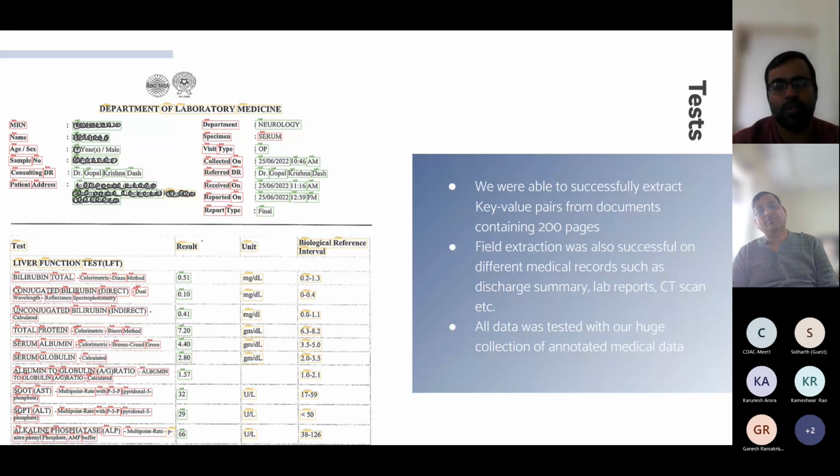So what we have to also do is show the results. So what we do, manually check with annotators and make sure that the ground truth is generated for testing purposes. That's why it has been slow, but the project is for 2 years. At the end of the second year, we are already in talks with the Narayan Hridayalaya technology team, and we are trying to incorporate those things. So that will be down the lane in, let's say, 4 to 5 months.